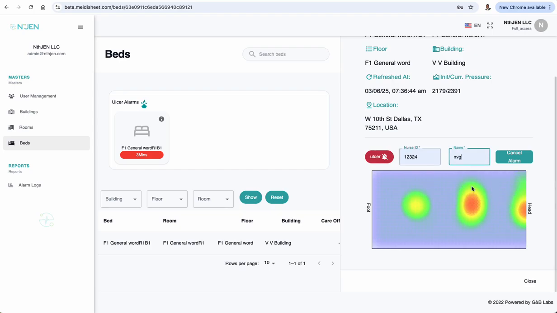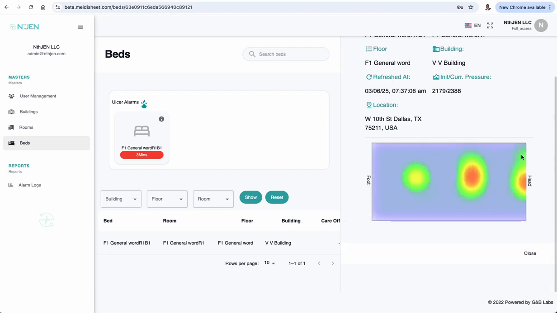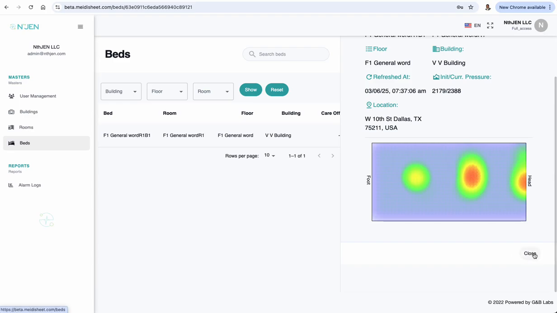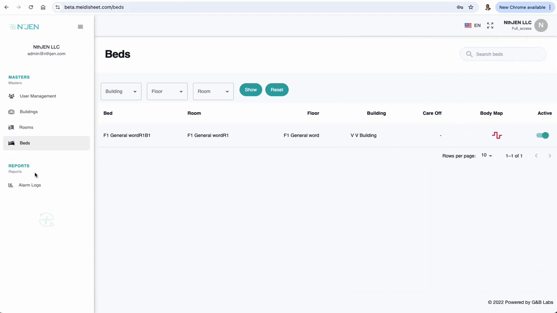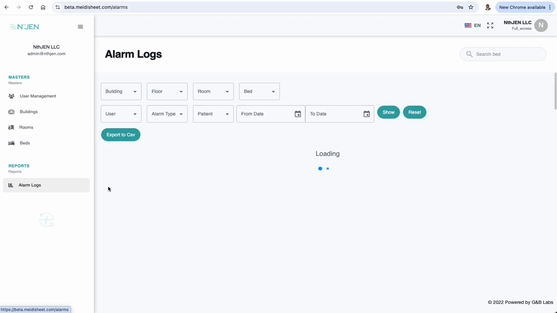And I can also put in my username so that they are able to see that it was me that canceled it. And I'll show you that here in a second. And I'm going to cancel this. And what you will get is that it will bounce out. I can close this out. The alarm will disappear from here, the icon, and then I can go back to the alarm logs.